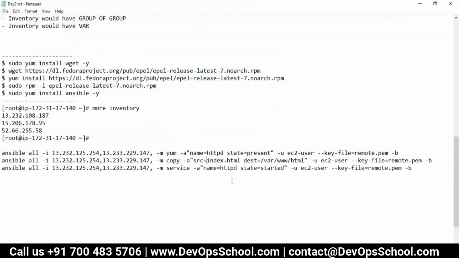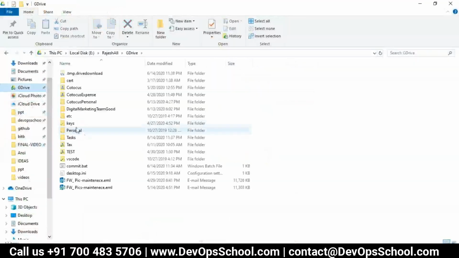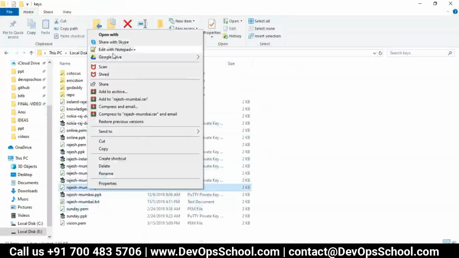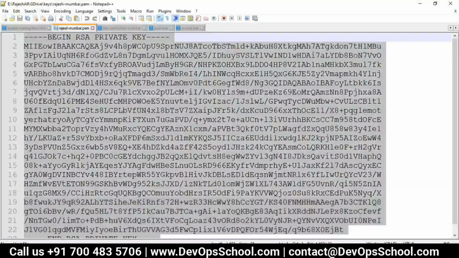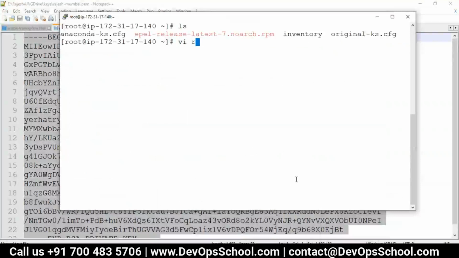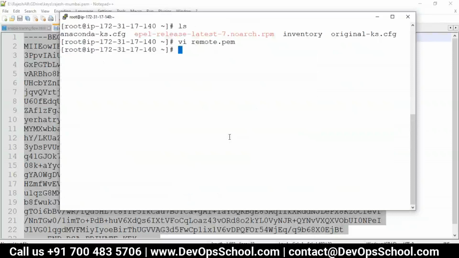Okay, let's move on. So here, what I was saying to you is I got the one subnet. Now I have to try it out. So here I need keys actually. So keys are here in my location. I have given you that key already. So how to use it and all. So I'm going to use it. So here vi remote.pm and save it. Chmod 600 remote.